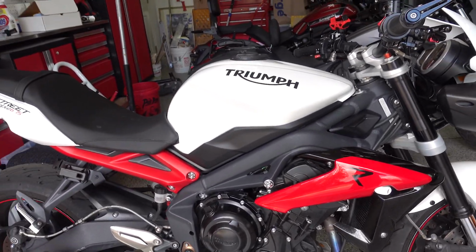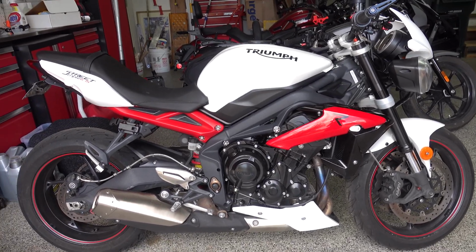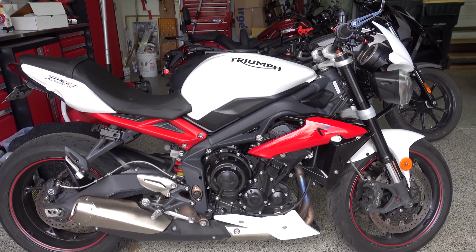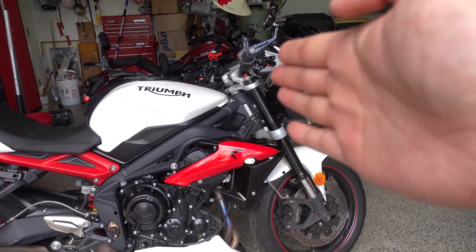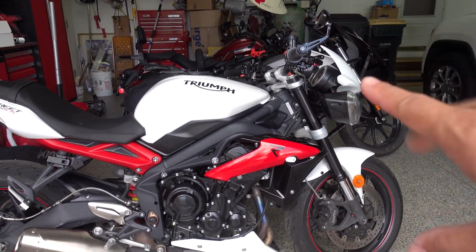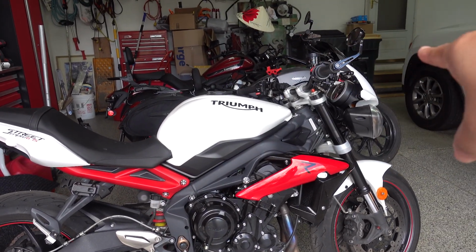The other thing is that for a non-super sport bike, this is still pretty aggressive. If you were to look at other bikes in the same class, it is one of the most aggressive in terms of where the handlebar is. So for touring, it's still going to require the bike to tilt towards the front a little bit, especially if you have short arms like me.